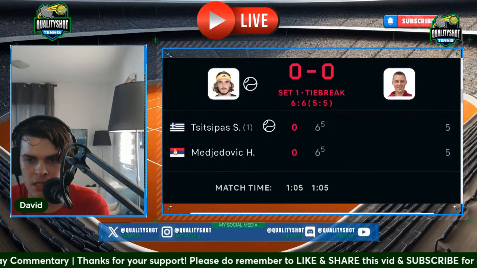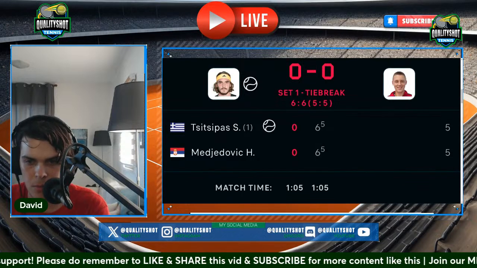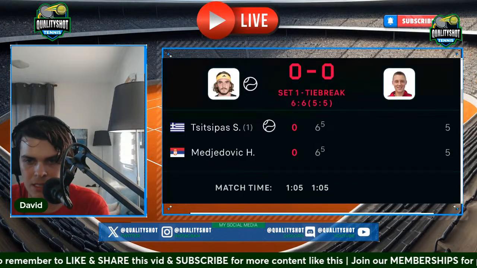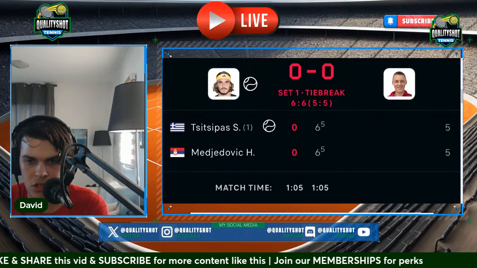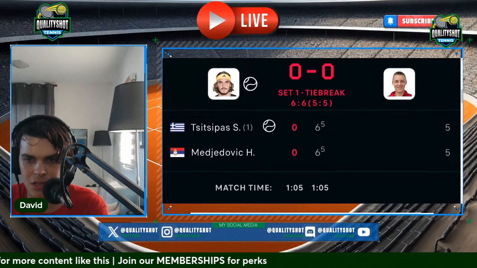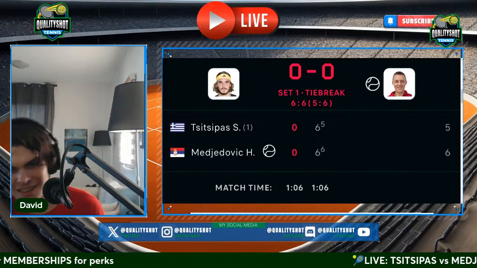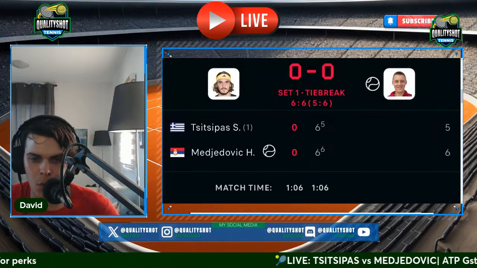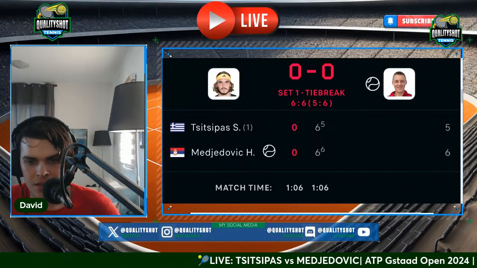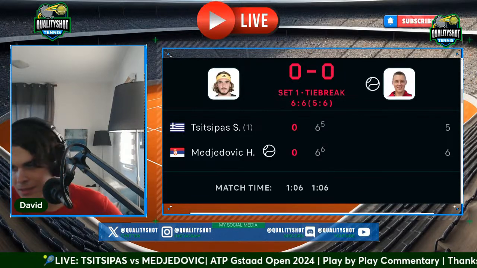Backhand. 4-1 Steph. Backhand Medjedovic. 4-1 Medjedovic. Backhand Steph. Backhand Medjedovic. 4-1 Steph. Inside out. Backhand Medjedovic. One inside. In is a shank. Goodness sake. Shanking every second point right now, Steph, and that's gonna cost you dearly in a tiebreak like this.